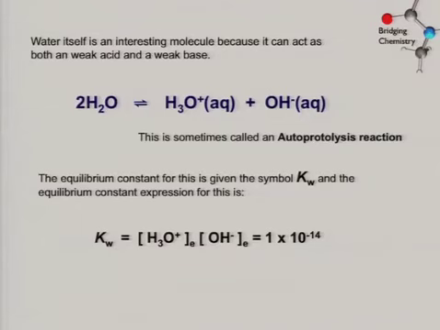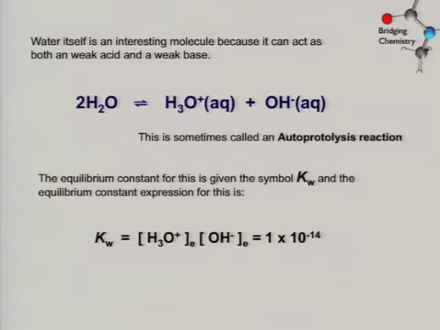It's an equilibrium. And that equilibrium constant expression looks like the one down the bottom. It's a bit like a Ksp in that you don't put in any terms for the reactants, because here the reactants are liquid water. You don't put liquid water in. And so the K, which in this case is called Kw, W for water obviously, Kw is just the concentration of the H3O+ at equilibrium times the concentration of the hydroxide ions at equilibrium, and the value for that K is 1 times 10 to the negative 14. So it's a little number.